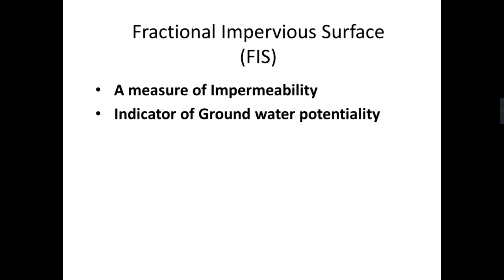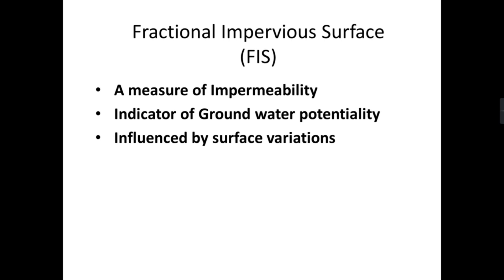This variable is of great use in mapping out groundwater potential zones, as the permeability of water and the storage of groundwater are totally related to each other. This variable is greatly influenced by surface features. Stable rocks like volcanic rocks have a very high impervious factor due to very little percolation, whereas fine loamy soils show greater permeability. Surface features play a major role in determining the perviousness of a material.